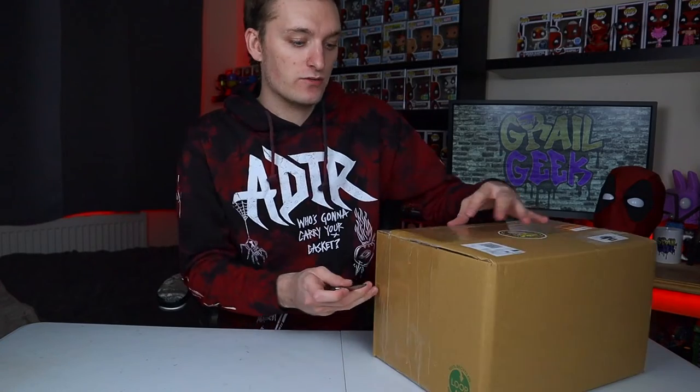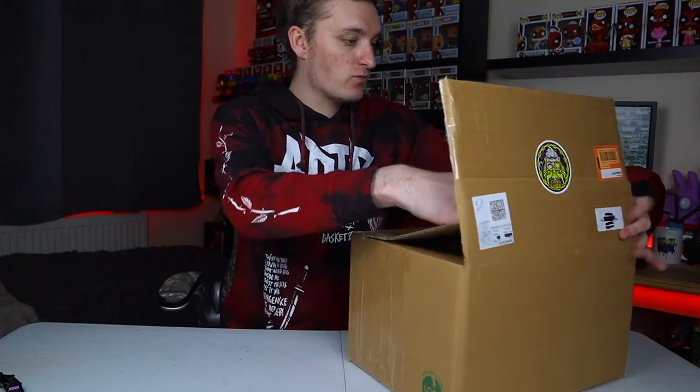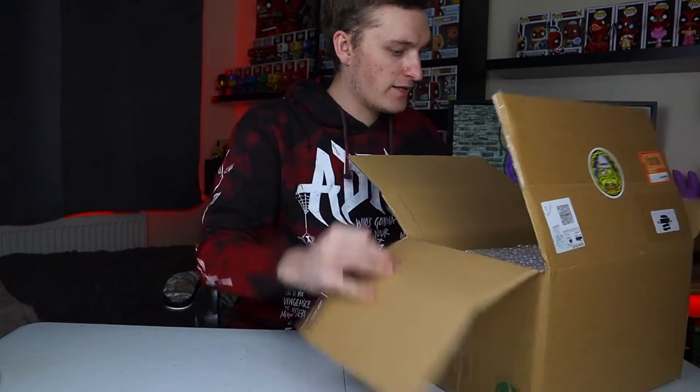And I know, just buying from Odin's Vault in the past and getting sent something for free in the past, I know that they package really well over there, so I knew all of these pops would come to me in mint condition. So that's the reason why I went for them, and it was just the cheapest, and I don't think I've seen any cheaper since. So really good deal from Odin's Vault. And I know all the pops come in pop protectors as well, so I'm really looking forward to seeing all of these pops in here.